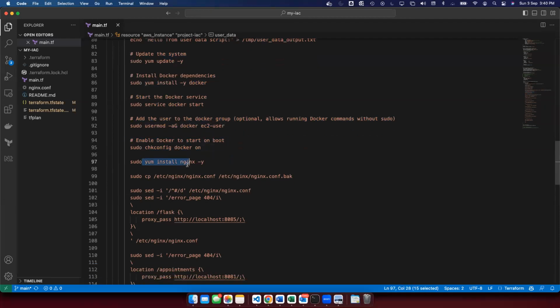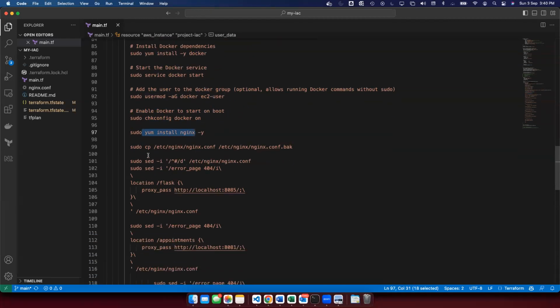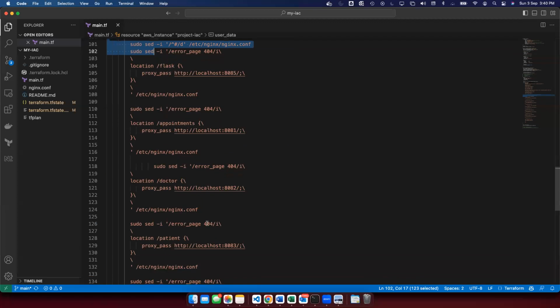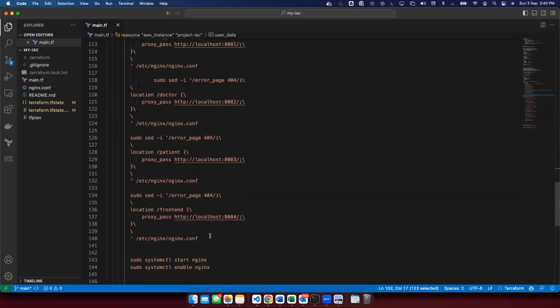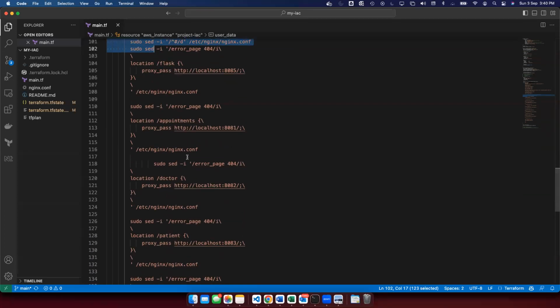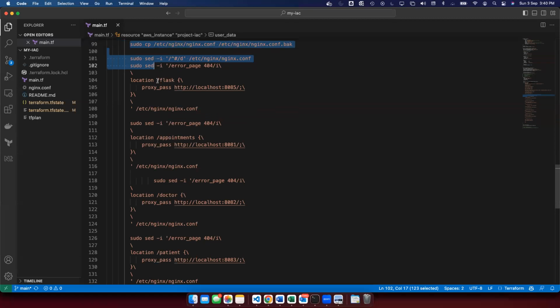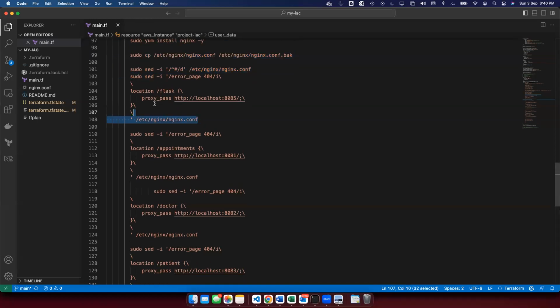Then I'm saying install nginx, nginx install हो गया. And then after here till this point, यहाँ तक मैंने बहुत सारे इंस्टेंस लिखे हुए हैं. आप लोगों ने जो देखे होंगे इसमें केवल एक ही होगा, फ्लास्क वाला. बट यहाँ पे आई एम सेइंग समथिंग, right here I am saying sed. sed is a Linux command for editing text files. टेक्स्ट फाइल में अगर कुछ मुझे इंसर्ट करना है, रिमूव करना है, डिलीट करना है, उसके लिए sed और एक awk यूज होता है.